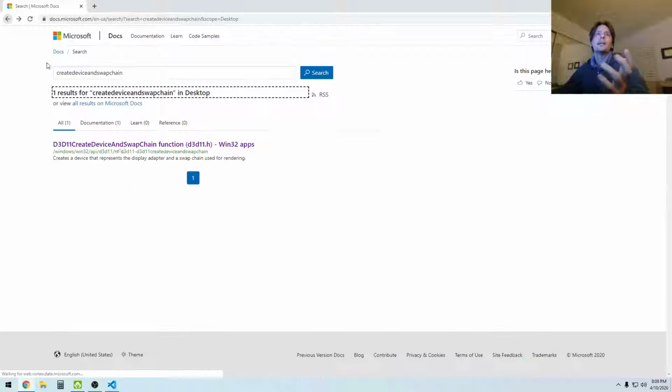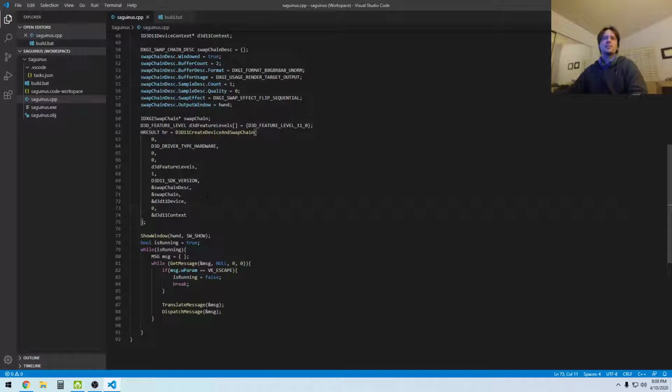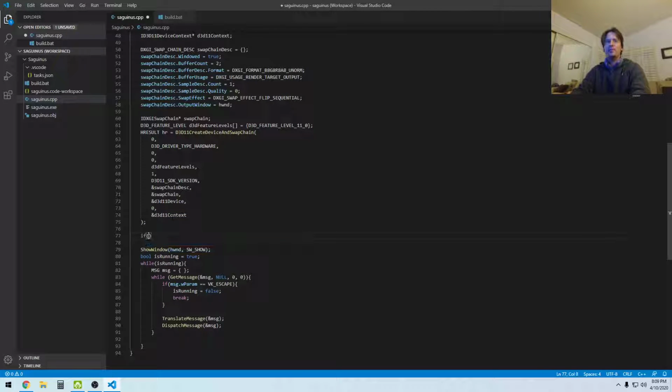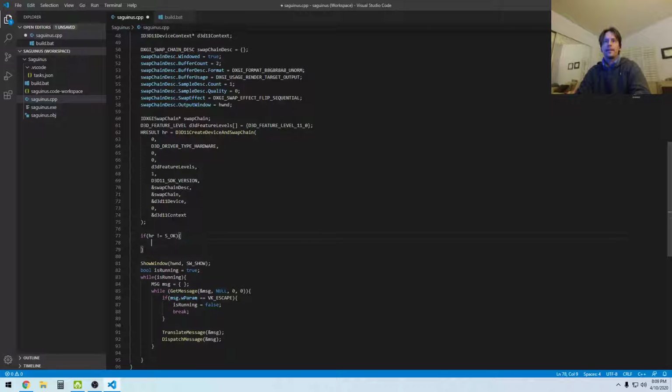All right, but I got my device and my swap chain. I guess I should probably check to see if it's actually working. All right, so if the HRESULT does not equal S_OK, then we will make a message box show up with all kinds of nonsense.